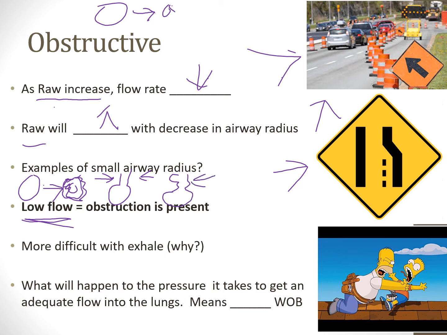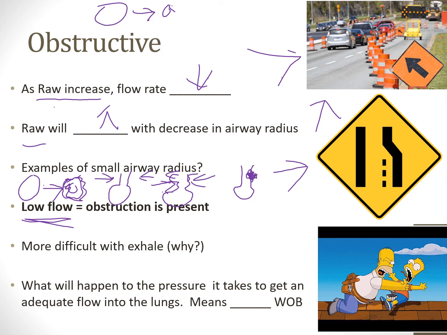And so these airways become floppy and they'll close. They'll open up when the patient's breathing in, but when they're exhaling, there's no structure keeping them open, so they'll collapse. And so emphysema would be another way that we'd have a small radius. If we had a tumor, and we talked about this in the previous screen, growing into the lumen of the airway, that would be a smaller airway radius.